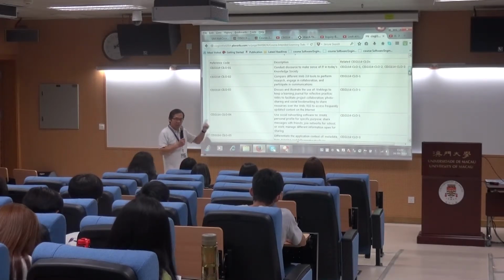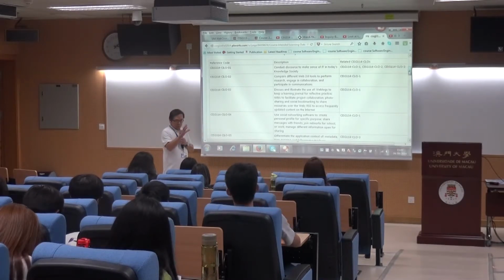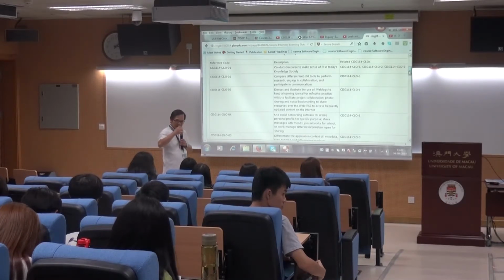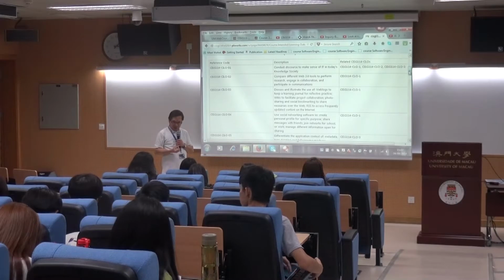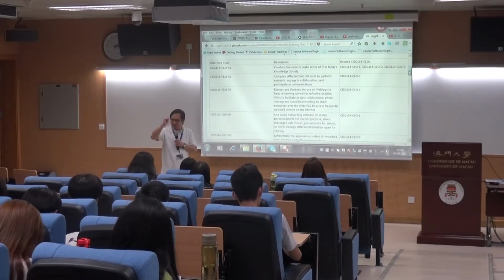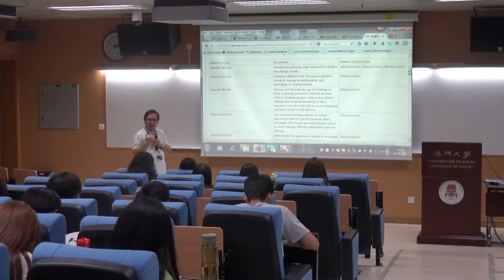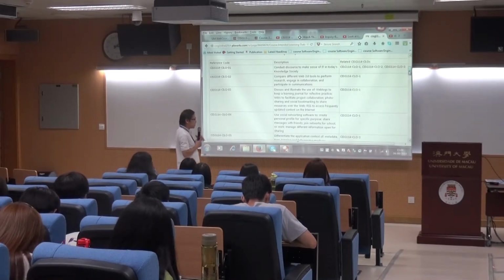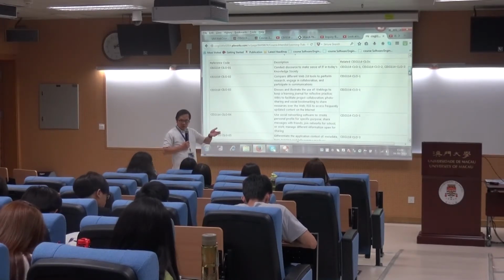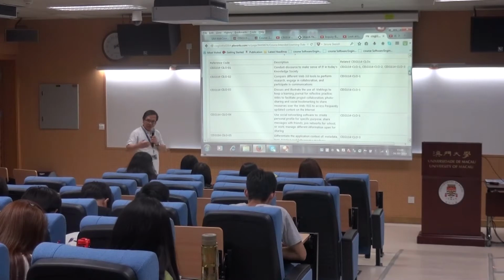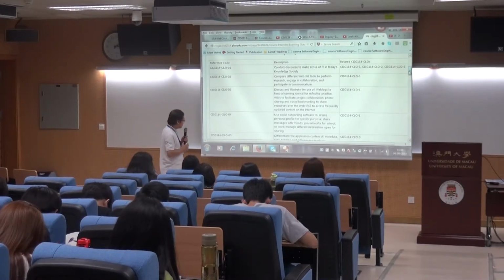RSS functions very much like this. You provide some information online, many other people also provide information online, but how can you get that information? I subscribe to your channel, I subscribe to your channel, and I subscribe to your channel. So every day, your channel will definitely push material into my account so that I can read them very carefully. Go to the library website, and also in our Moodle website, you can see our RSS information feed from our library, from other agencies too.